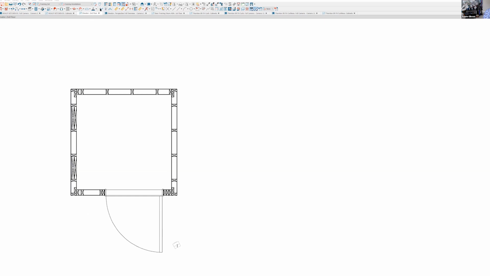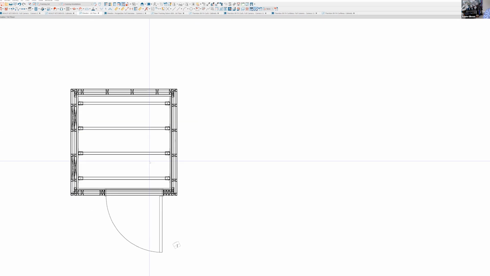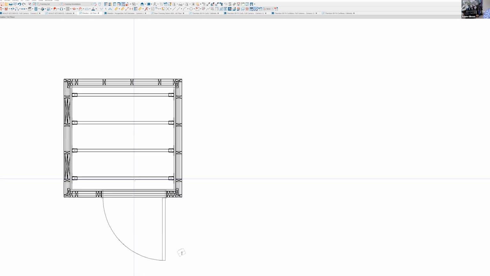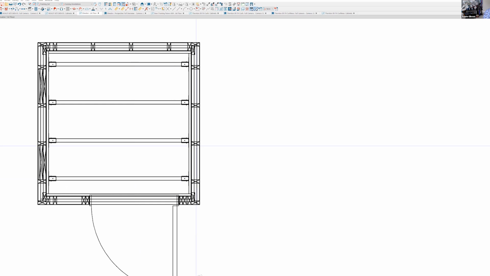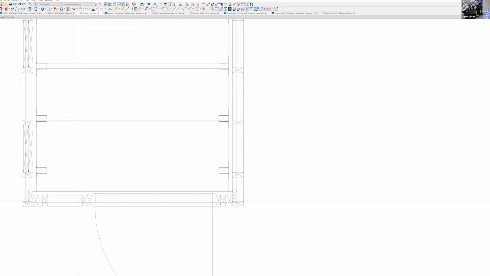And then going down to the next floor, you can see the floor, I'm going to reduce the line weight so it doesn't look so clunky. You actually have to inset the floor. It's almost like balloon framing, even though it's platform framing, but you are insetting this floor system.